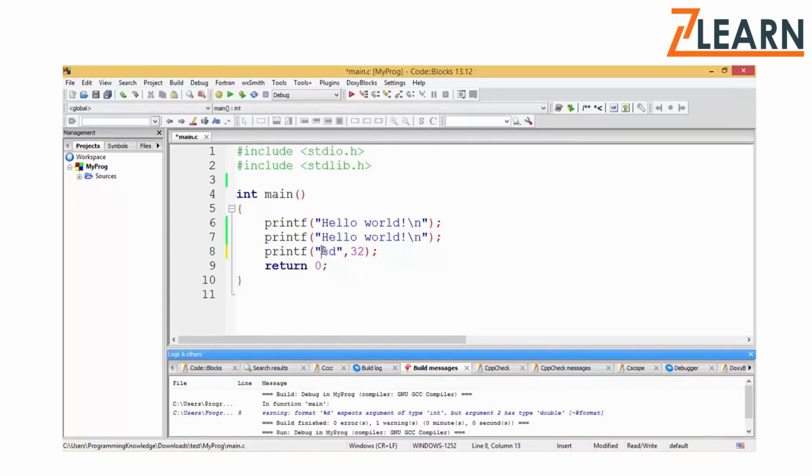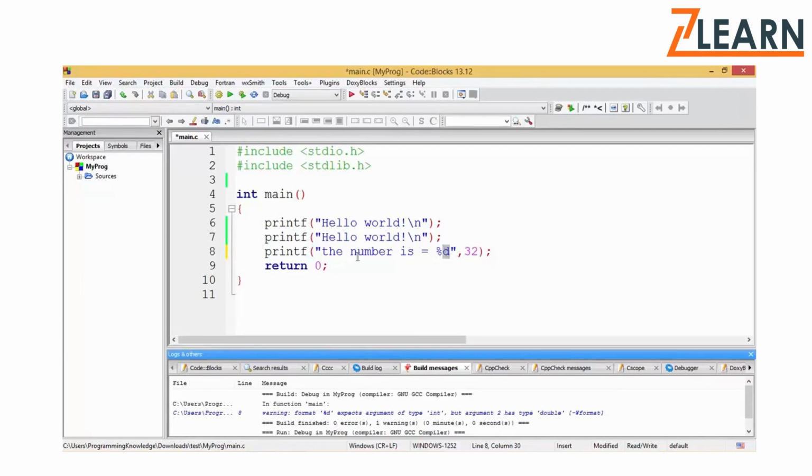With this placeholder you can add your text also. For example, I want to print the text "the number is equal to" and then write your placeholder here. This placeholder will be replaced by 32.